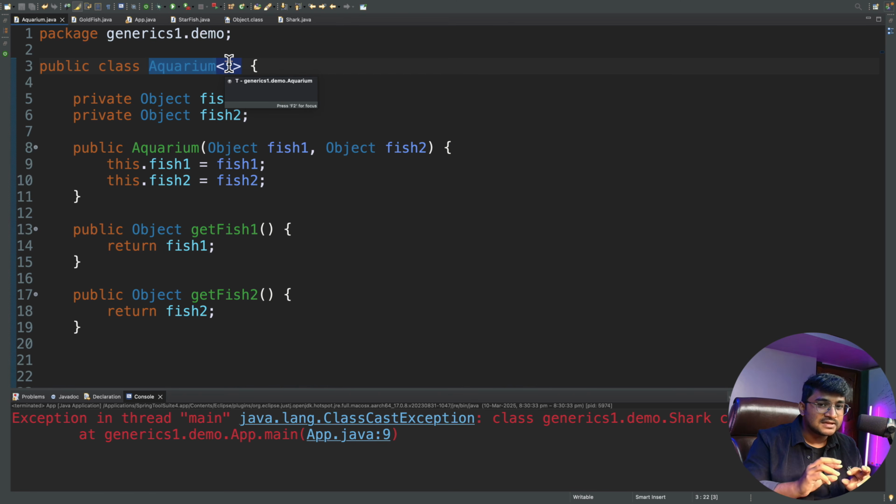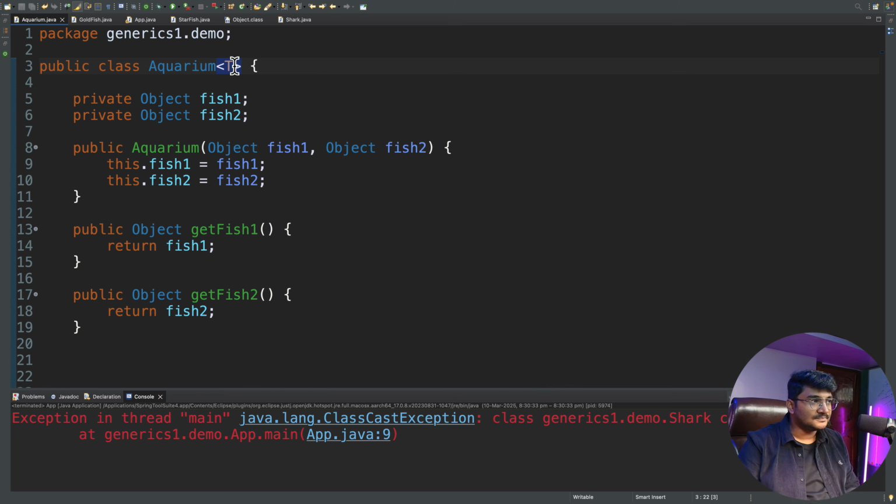The parameter can be Integer, String, Double, Goldfish, Starfish, Shark, any Java classes or any Java interfaces. The generic type that you define over here is what we call a parameterized type. This is the parameter for your class, and this parameter will always accept a class or an interface, not a primitive type. It's always going to be a class.